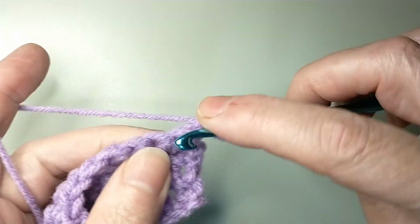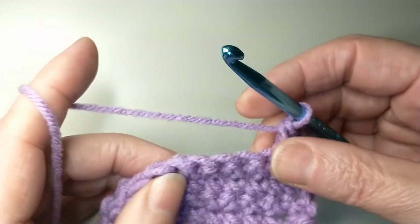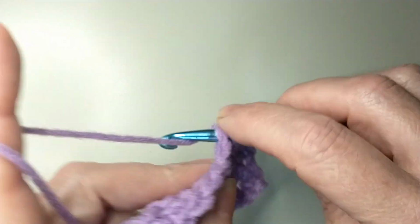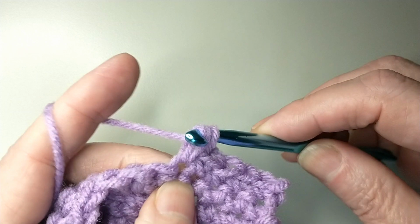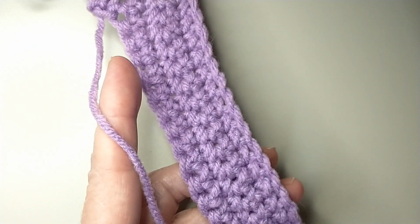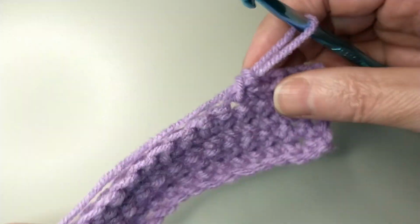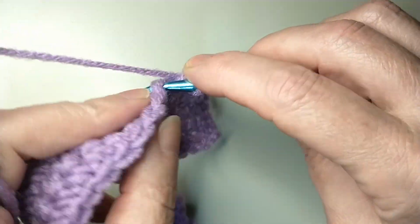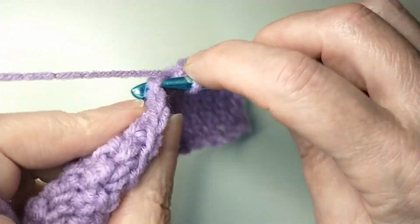Chain 1, turn. Continue doing this. Work even until the work reaches 19 inches. You can see it. Only single crochet in each row. 19 inches, and I'll meet you there.